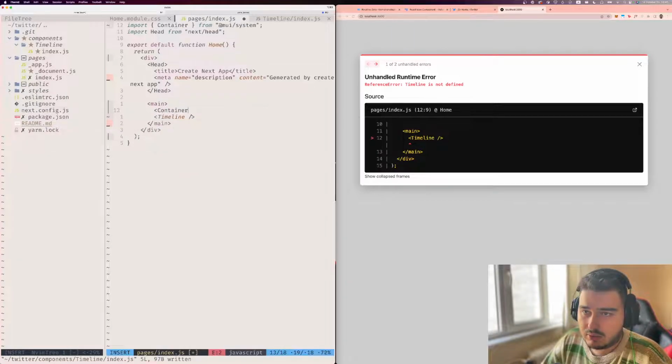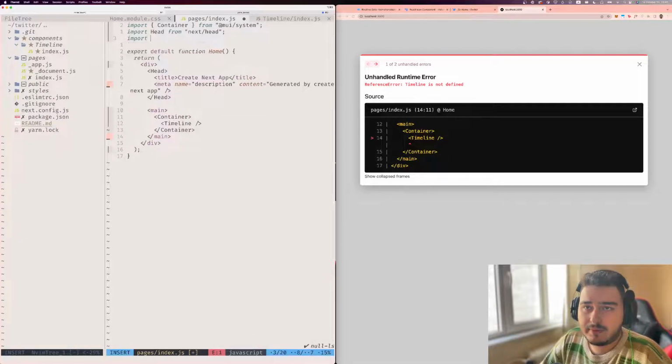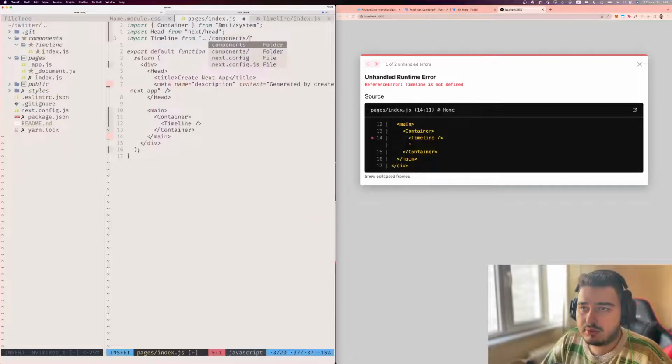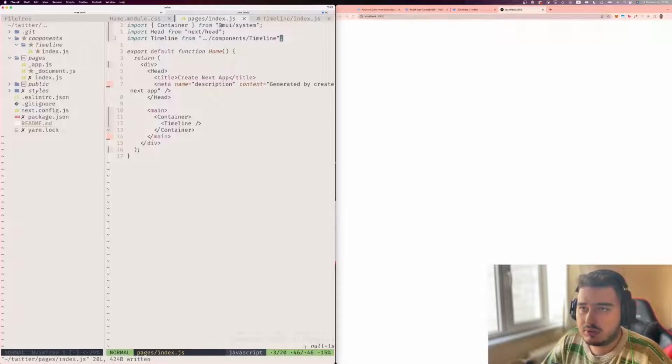I want to add a container like that. That's cool. And for the timeline, I guess I need to export it. Timeline from components timeline. That's all. Okay, it's good.